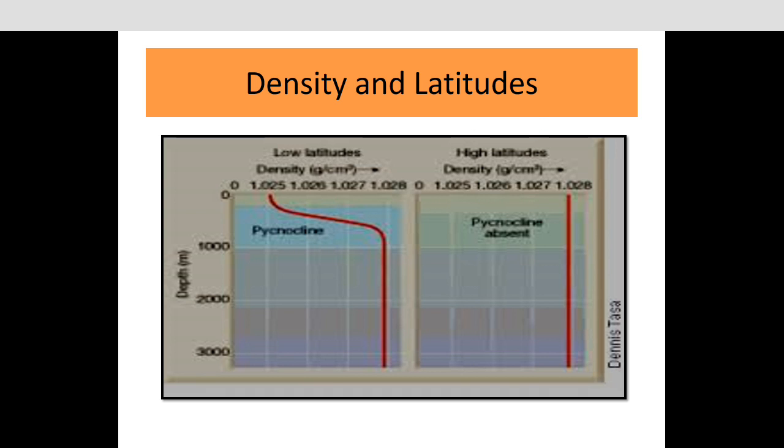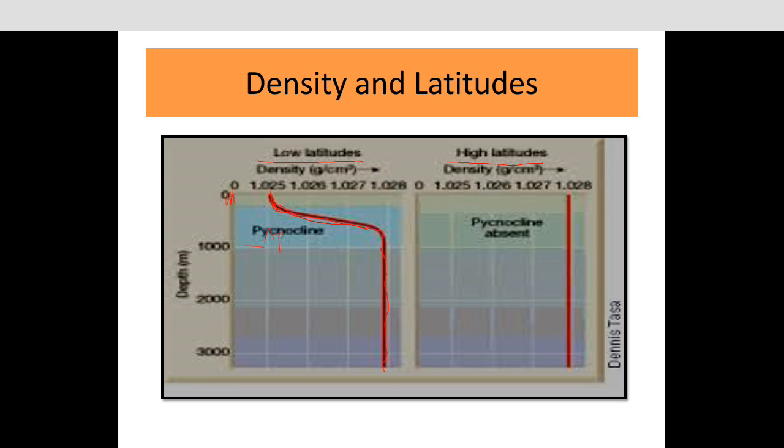density. This graph shows low latitude, and this graph shows how density changes in high latitude. Here in this zone is the photic zone, where sunlight is received. In this zone we can see that density is somewhat less, but suddenly in this zone there is no heat, because it's an aphotic zone. Density rapidly increases because the water is cold, and then in the deep it is constantly the same.